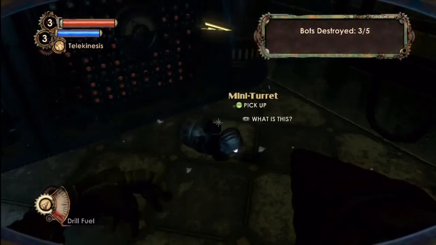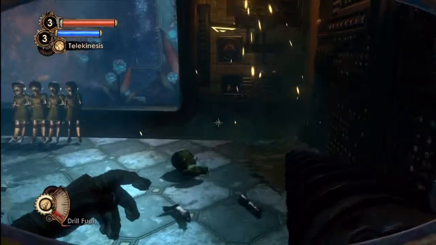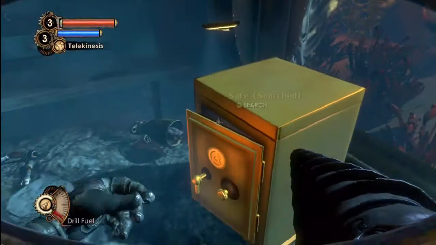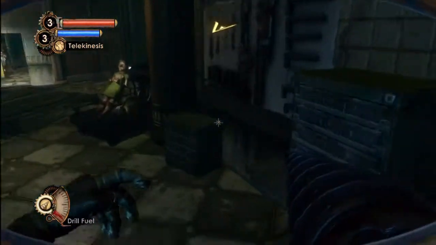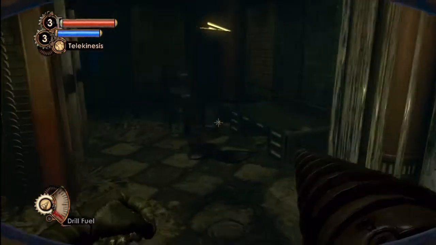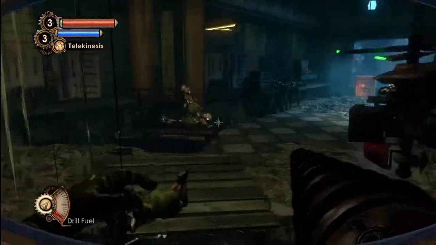Robots destroyed. 3 out of 5. Ooh, mini turret. I wonder how many more mini trash cans I didn't destroy, if it really is just 5. I need fuel, man. I saw something shiny. God! Robots are scary. And that one moves.